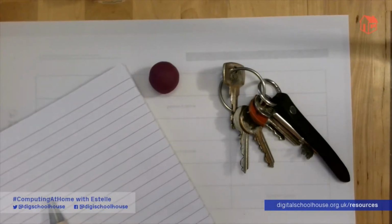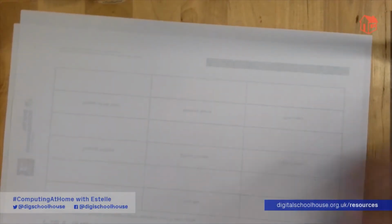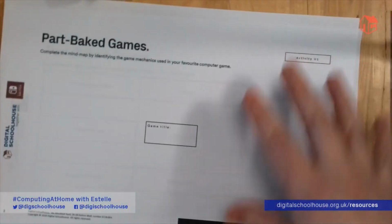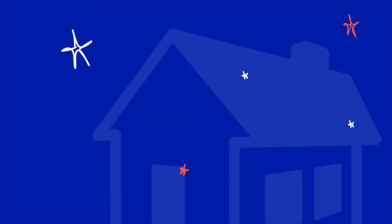The only things that you actually need for this workshop are the 2 worksheets that I mentioned at the beginning, or a pen and paper. Okay, let's get started.